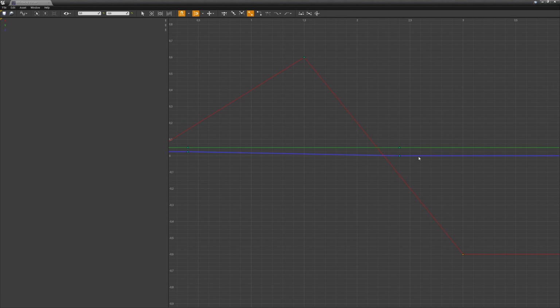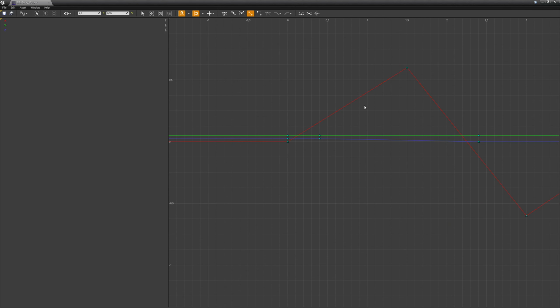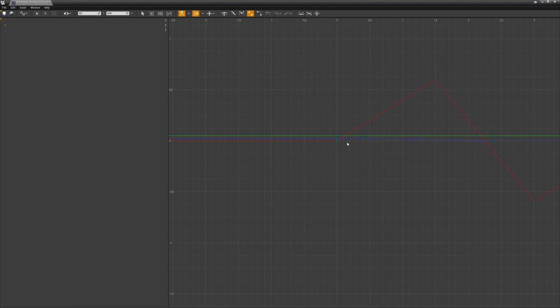So we have a nice even curve. And now we want to add another key over here and move it back up to the 0 line, and that's going to be at the 4.5 mark. So we have a nice repeating curve over here.